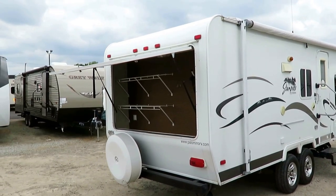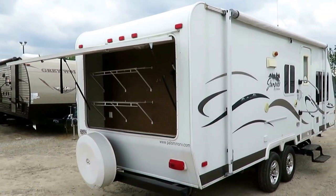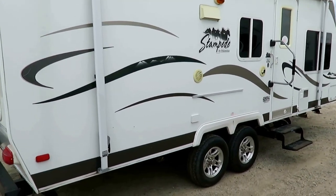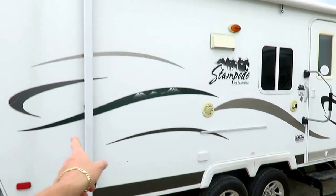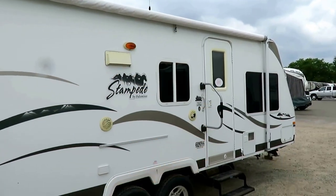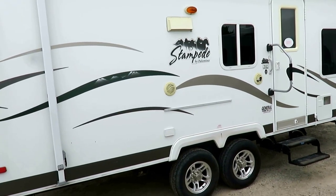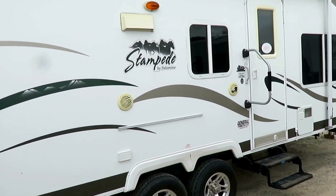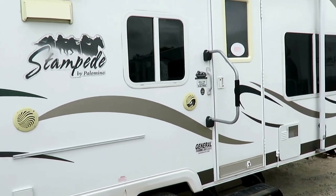You don't want to pack up just your folding chairs and stuff — you've got your bag toss games and all this stuff for the kids outside. You can really load this sucker up. We do have an outside grilling station here on the side, directly under the middle of the awning. And they've taken a lot of cues from Rockwood when they were putting this together, I think, because I see a lot of similarities.